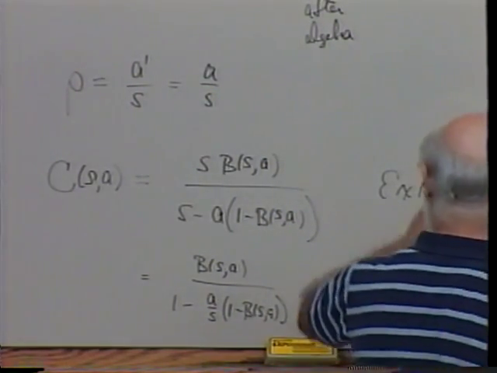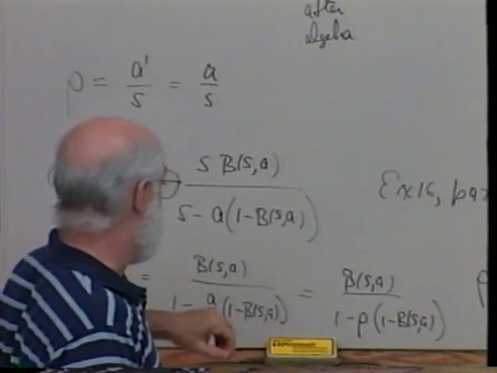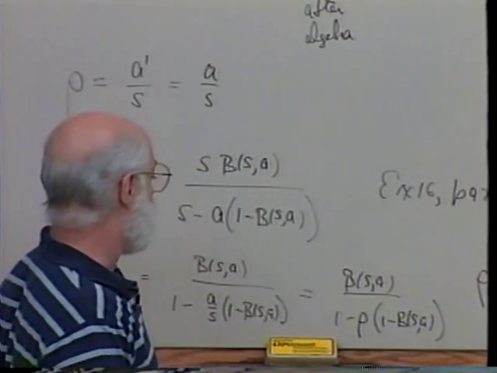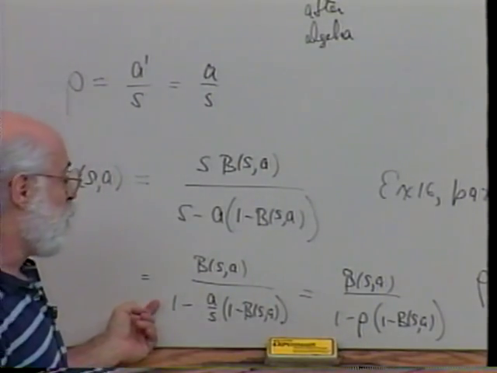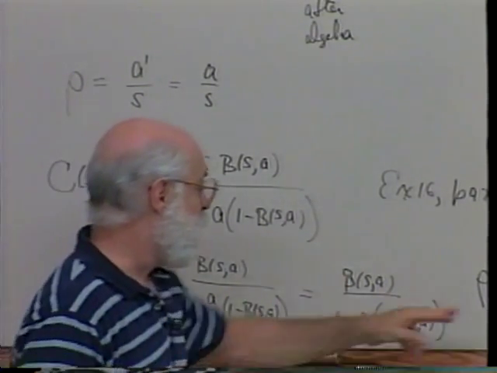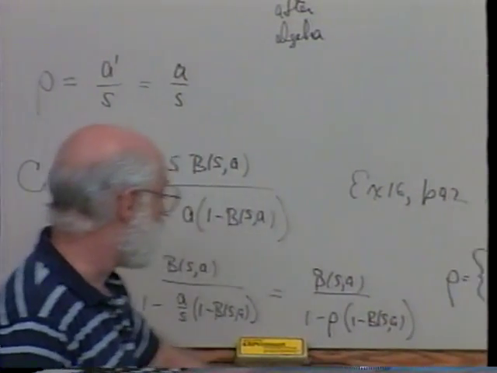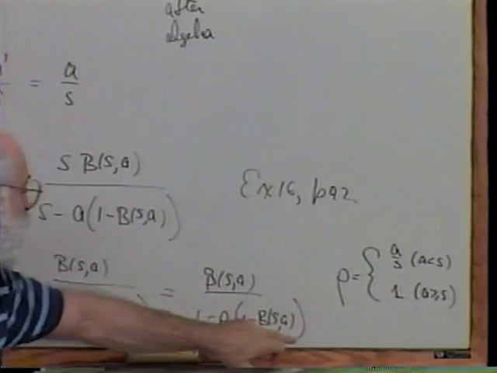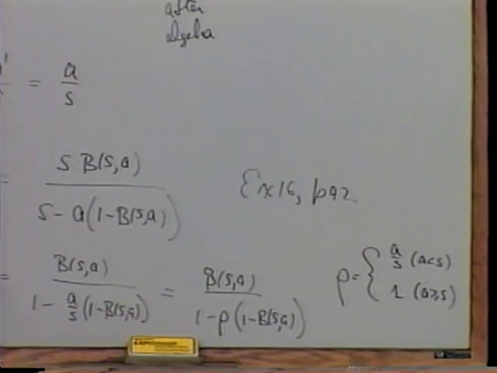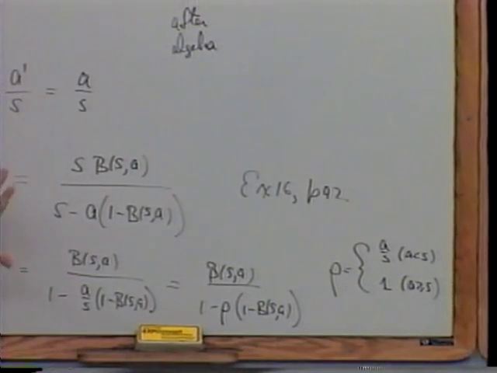Okay, so with that, if I interpret rho that way, then I can see that when rho is less than 1, then this is the same as this. And when A is greater than S, so that rho is equal to 1, then what happens is the denominator simply becomes the Erlang B, which cancels with itself and gives you the Erlang C value as 1. So then this formula captures the whole thing.